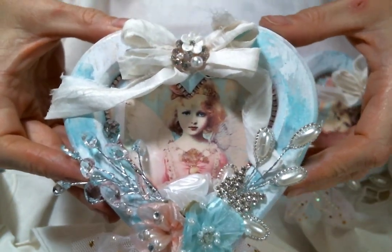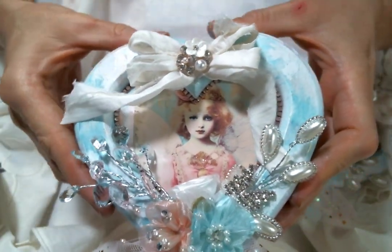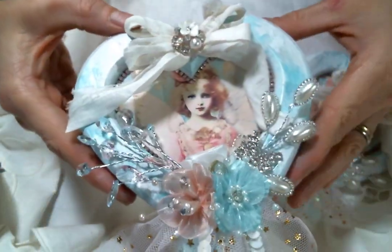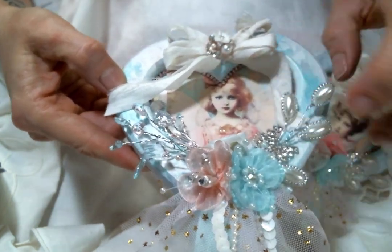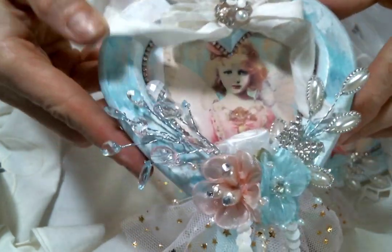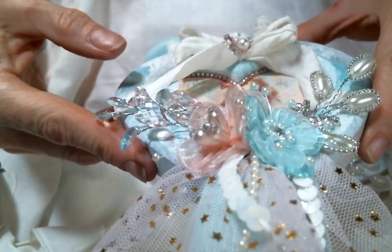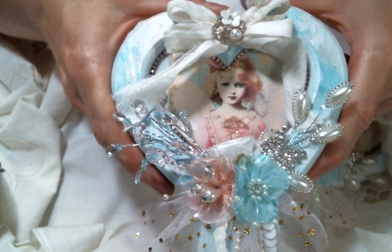I love, love how these turned out. They're just adorable. It was so fun to play and get my hands dirty. I love actually how the frame turned out — I think it's beautiful and it matches the image background so wonderfully. So after I made the background, I put the image on top and then I glued it in, and then I added rhinestone cup chain, which this one is in pink. You can get pink and all kinds of colors at Angel Dream Crafts. She has all kinds of colors of rhinestone cup chain, and I like to put rhinestone cup chain on everything.